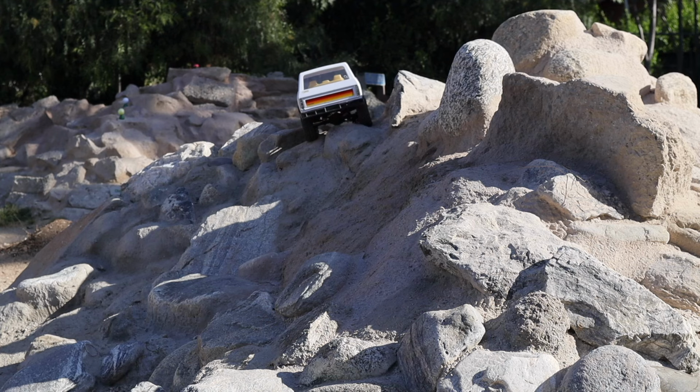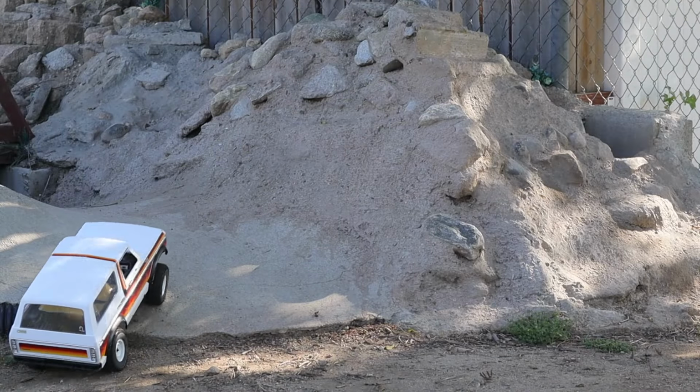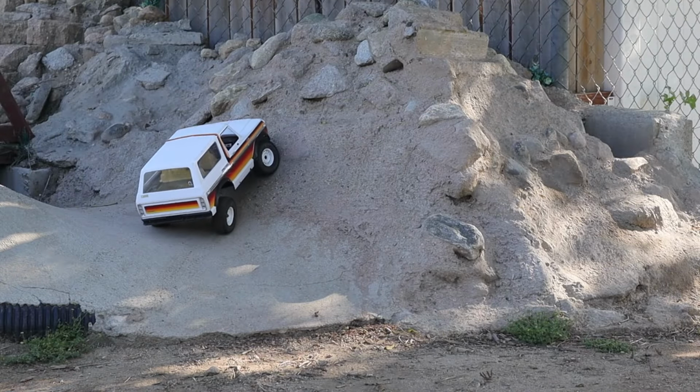But in this configuration, let's put it this way. It does not drive like it weighs 8.2 pounds. It drives like it weighs 5 pounds, which is super weird, because I've just picked it up and put it on a scale, and I know how much he weighs, and he feels absolutely like he's tap dancing. He's so light on his feet, and his feet are so heavy. I still haven't written anything down yet, and at a certain point, I'm going to start forgetting numbers.